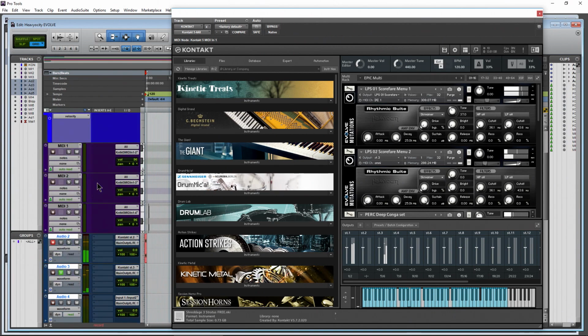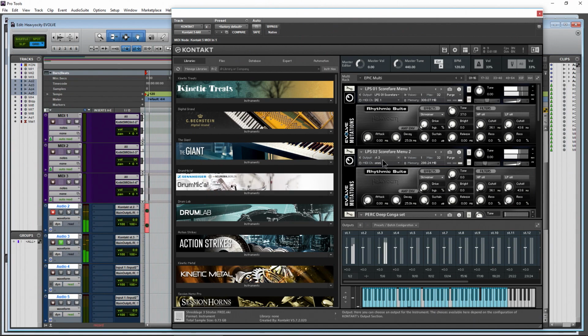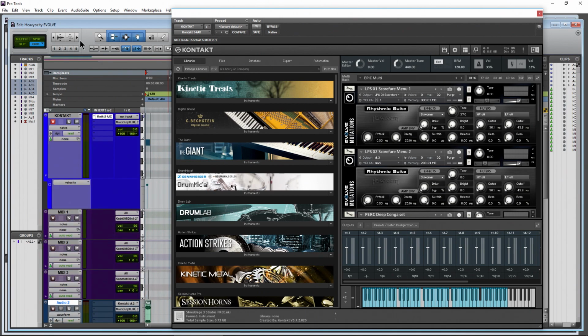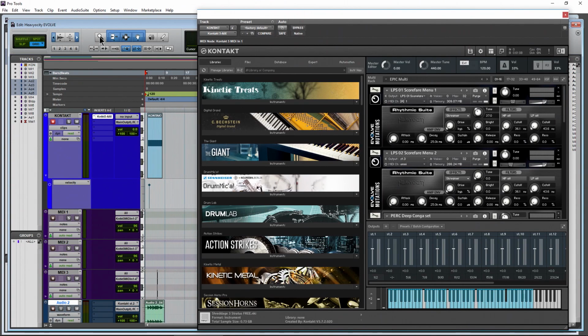Now we'll record, and I'll play that MIDI in. At the same time, we're going to go ahead and record this audio, but not record this audio. We're just monitoring it, which is our Scorefair Menu 2 down here. It's long enough for our purposes. Go ahead and stop the recording. Take that off. Take that off. And right here is the MIDI, of course, we recorded in right there.